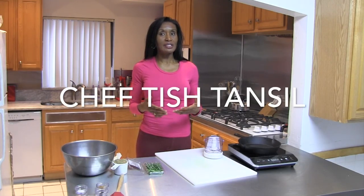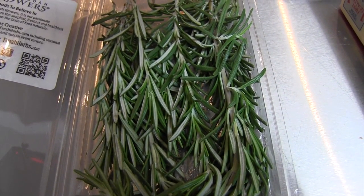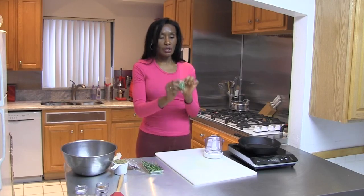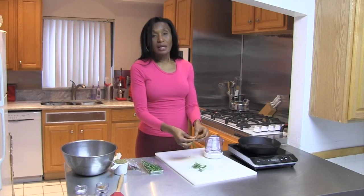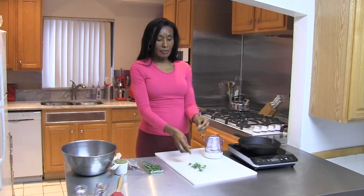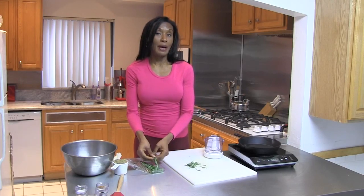Welcome back to Urban-esque Living. Like I said, today I'm going to show you how to make some of those fancy nuts that you find in those upscale salad bars. I'm going to show you how to make rosemary pecans, and of course the two most vital ingredients are pecans and rosemary. I went to the store and found some organic rosemary — if you grow some in your own home garden, that's perfectly fine also. I'm doing these for my mom who loves rosemary, so I'm adding just a little bit of extra rosemary just for her.